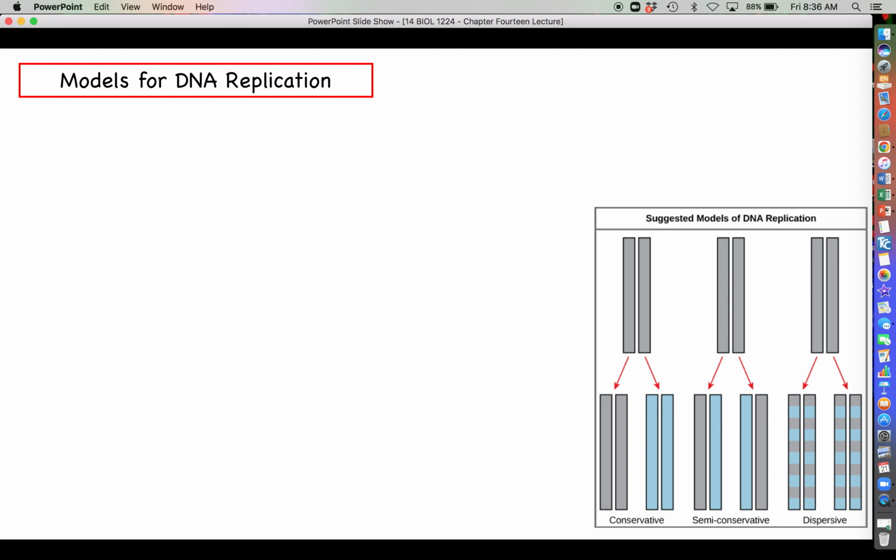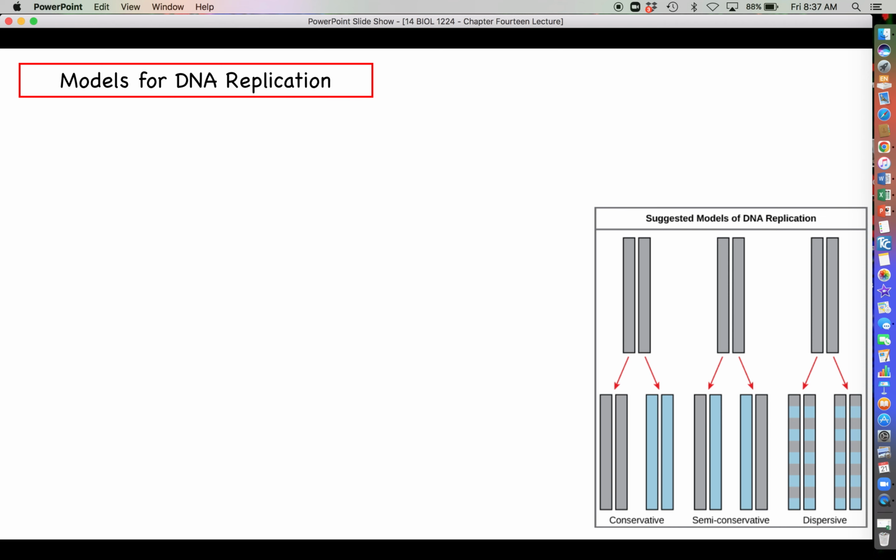Now, the first thing that we want to do here is, at this point in our study of the history of experiments that told us a lot about DNA structure and function, we of course know that DNA comes from the nuclei of eukaryotic cells, and we know these are the phosphate-rich compounds that Miescher was able to isolate. We know that DNA is, of course, the hereditary molecule, as shown by several experiments, including those very important ones from Hershey and Chase. And then, of course, the work of Watson and Crick told us that DNA structurally is a double helix that involves base pairing between A and T, C and G, right?